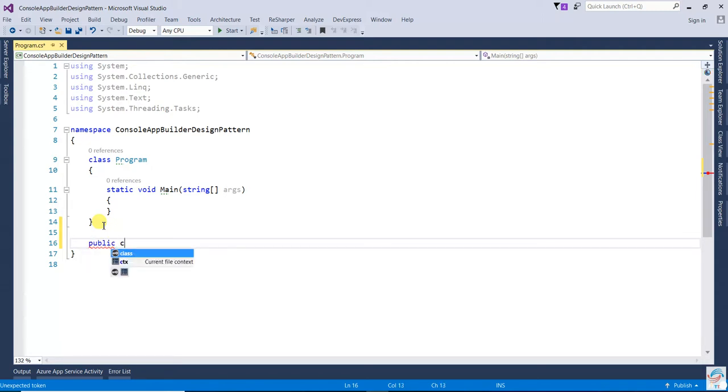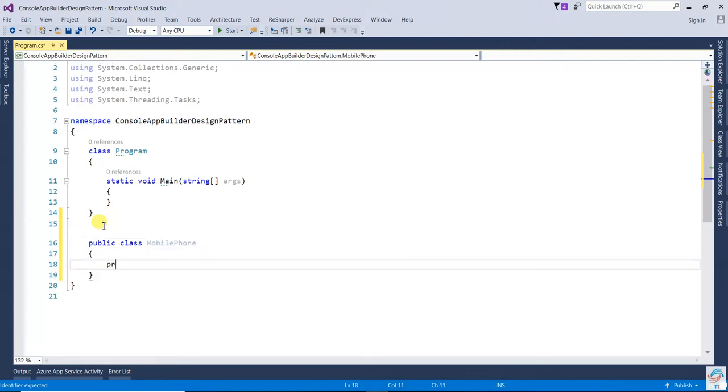I'm going to create a public class MobilePhone. In the mobile phone there are so many properties.